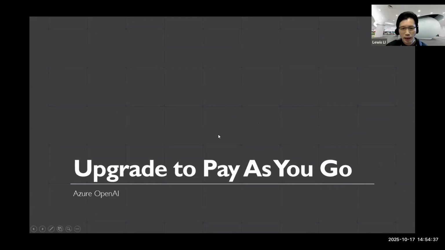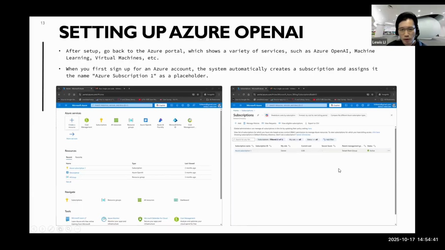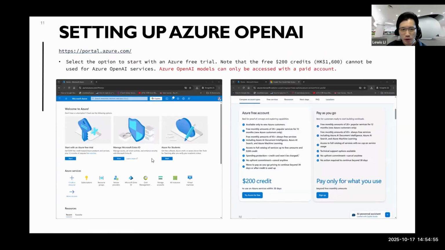As I mentioned, you need to upgrade to pay-as-you-go. After you finish the registration and get the subscription, you go back to the Azure main page by clicking Microsoft Azure, and then you will be able to see this. You click Start for the free trial, and then you will see the pay-as-you-go sign up. This is the upgrade.